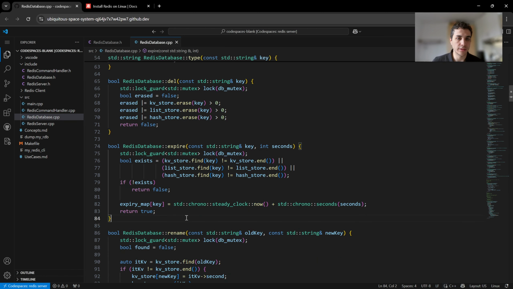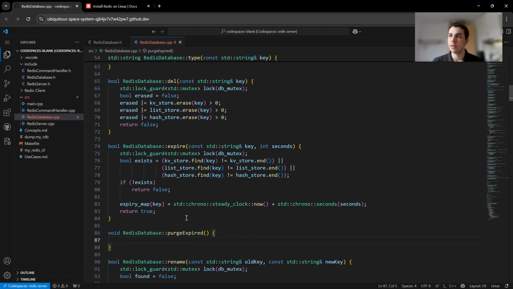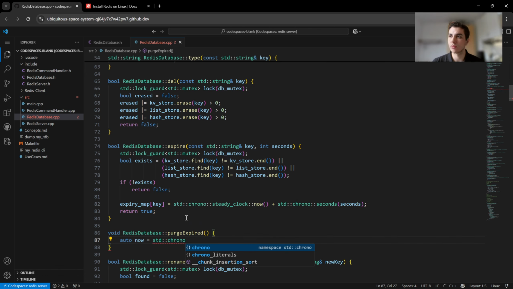And I will collect after expire void RedisDatabase purge expired, which has no arguments, but it will check for the time. It will check now, and just chrono and steady clock, get now.